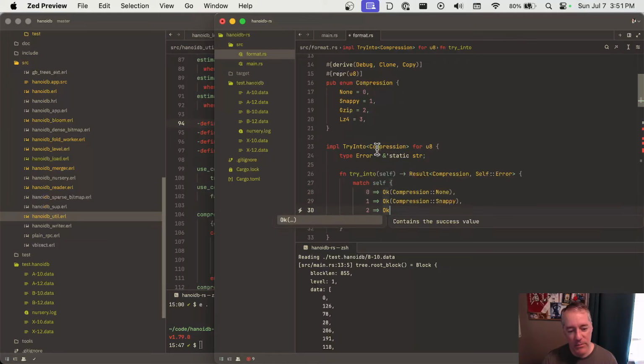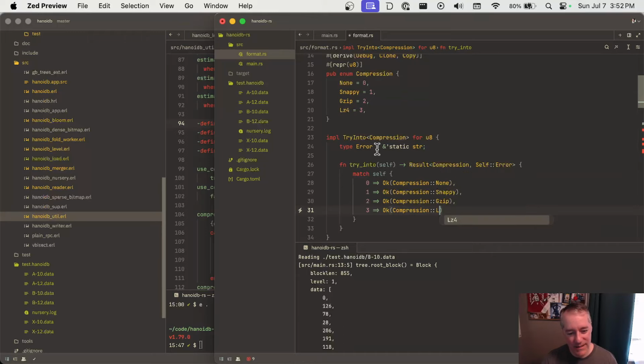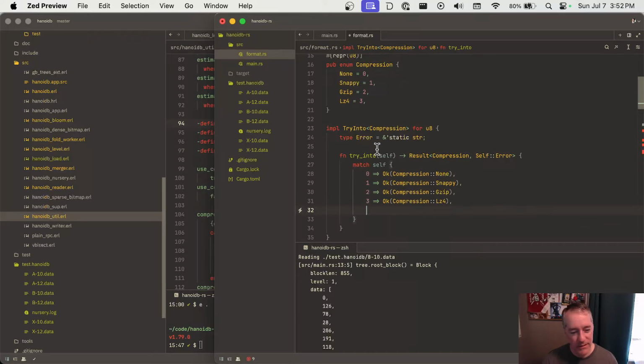I was almost at the point of writing a proc macro that would do this for me. But then I think I found derive more, and I don't know that we need to do that for this.